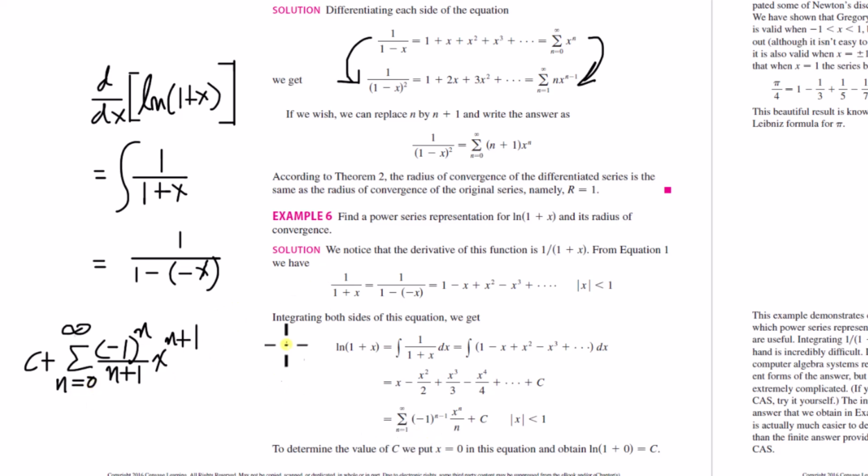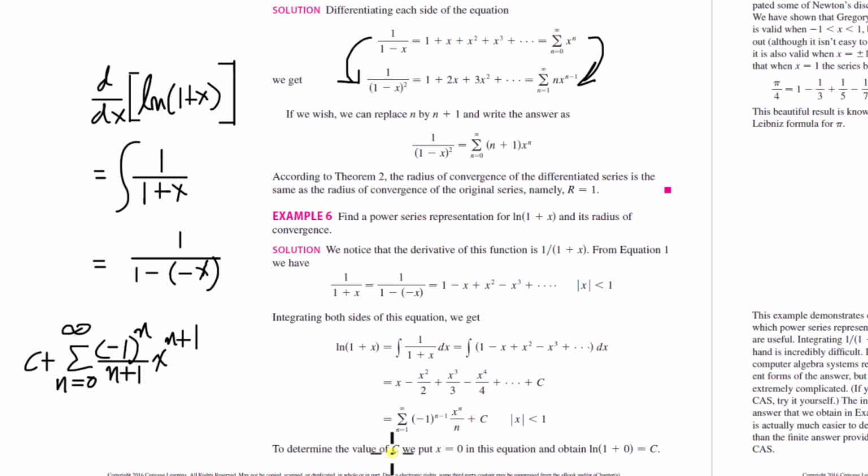Now, as far as the radius of convergence and all that, we'll work example problems on that, but you could just do the ratio test if you need. If you're confused, just do the ratio test and get the radius and interval of convergence. Okay, but what about the c, though?